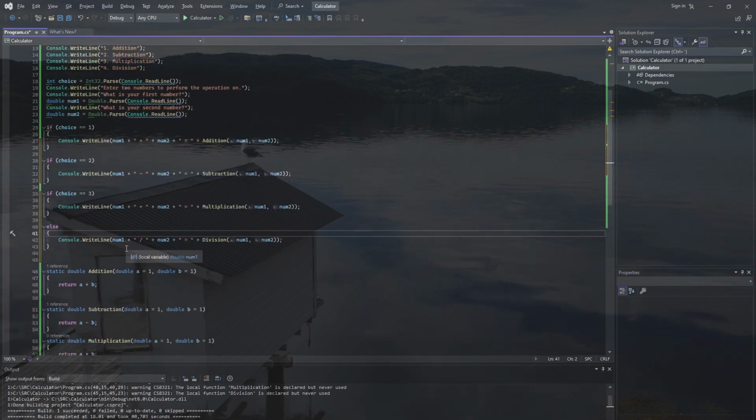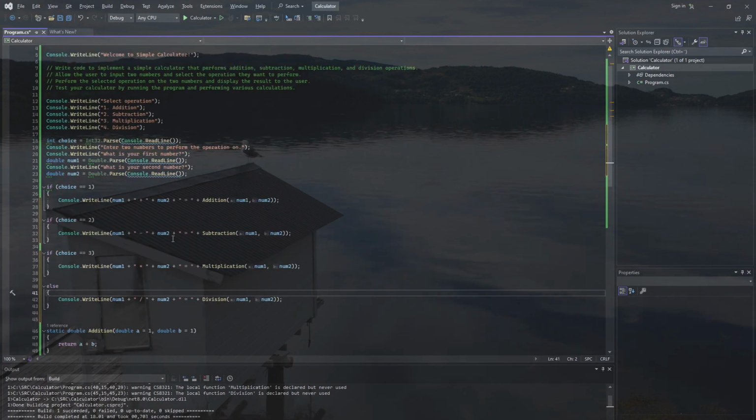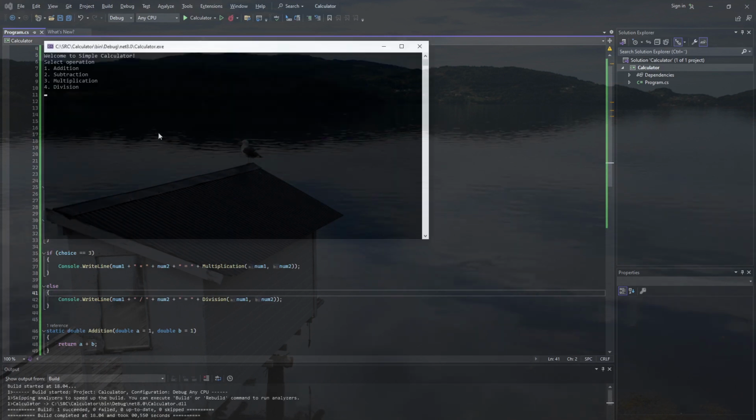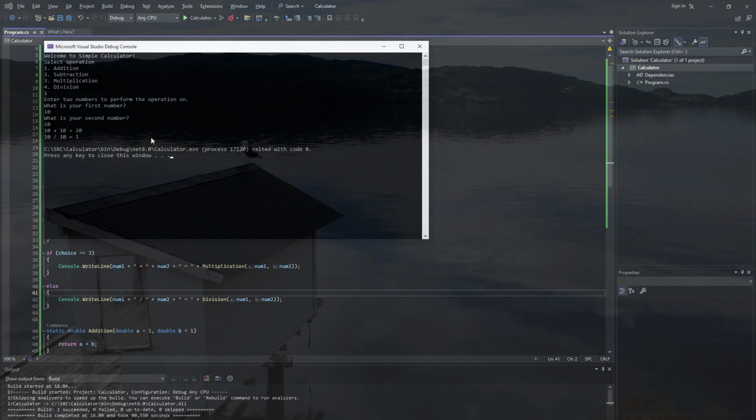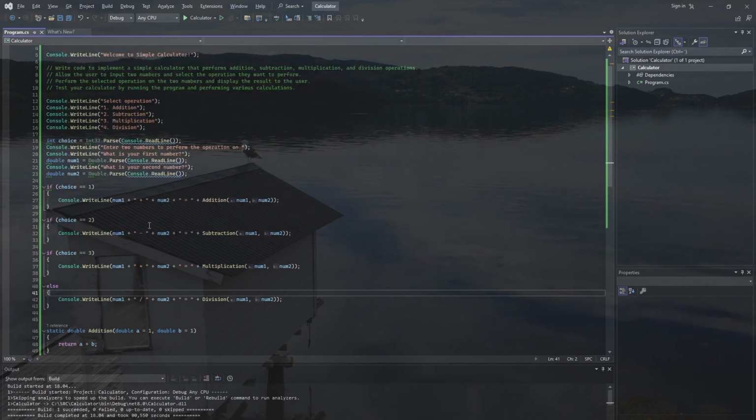And I think that actually completes the whole program, and we only have to test it to see if it works. Select operation, addition, two numbers, 10 and 10 is 20. Oh, I did something wrong, since it did it correctly, but then it did a division as well. Why did it do a division as well? Let's see.